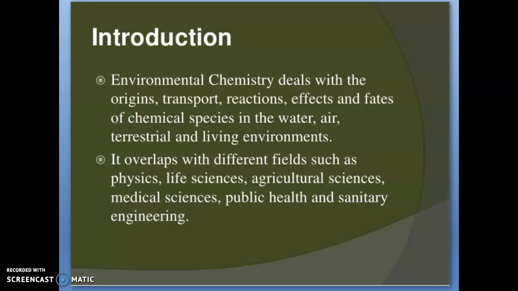Why are we studying this environmental chemistry? Because we have to know the effects of human activities upon environmental segments, because we are living in this environment. The study of interactions between different types of living organisms, as well as between the living organisms and the non-living components of the environment, is generally called ecology or environmental biology.